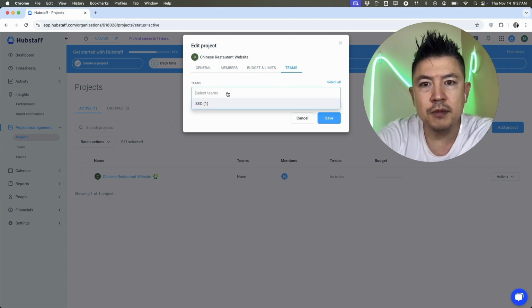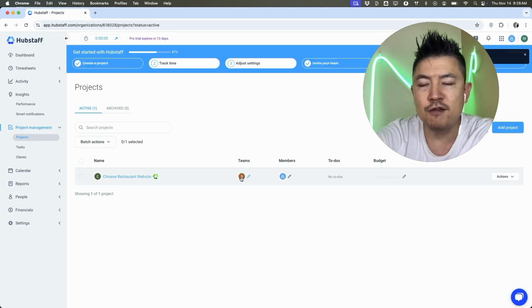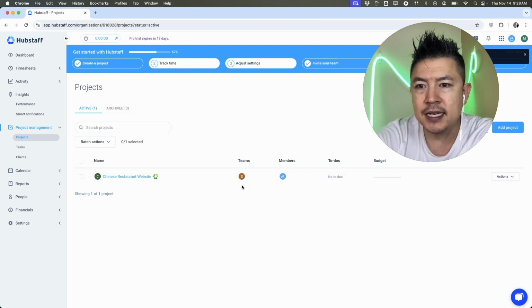And if you have another team, you can go ahead and just click on X and it's going to remove them. And then you just want to go ahead and add the new team. So I'm going to go ahead and add this team. Okay, now you can see the team is entered into the box, but you're not finished until you click on save. And a quick second later, it refreshes. So now you can see the team is added into this project.